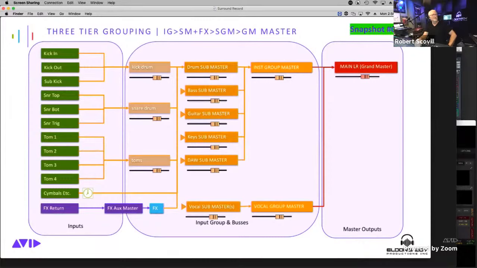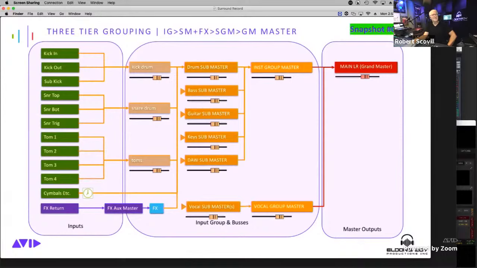All right, I'll leave it open for questions, but I'm going to start my little wrap up here because we're getting close to the 90-minute mark. So just a couple of things to think about between now and the next time we meet for this lab again: where would you do your insert processing? Would you do it on inputs, input groups, drum submasters, input group masters, grandmaster? The answer is you can do it anywhere you want to do it. It's just a matter of being able to elegantly manage gain structure and path length, right? That is what it's all down to.